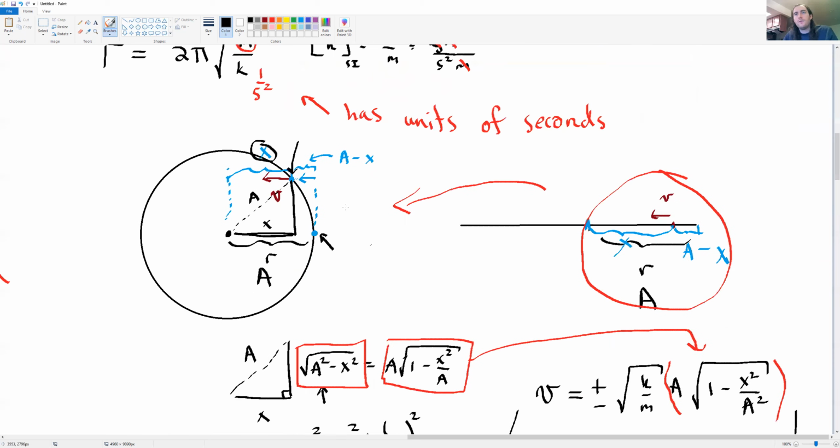But if we look carefully here, we can see that the x component of this circular motion is the same as the x component over here in the spring mass system. That was something we made true. We built the problem that way. But what we can show is that the velocity along the circle, tangent to the circle, v max, is actually the same. It's always the same, okay?